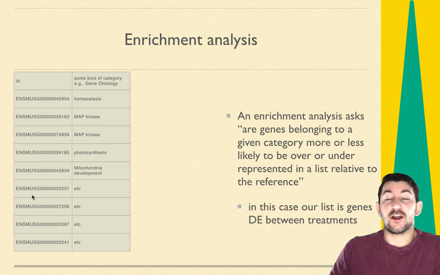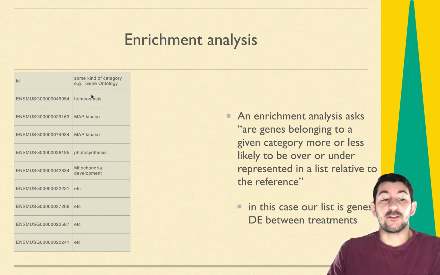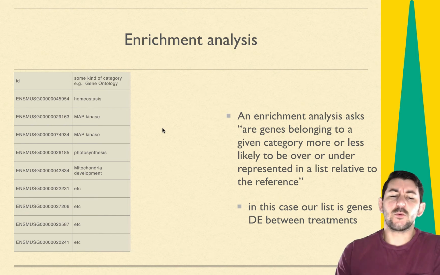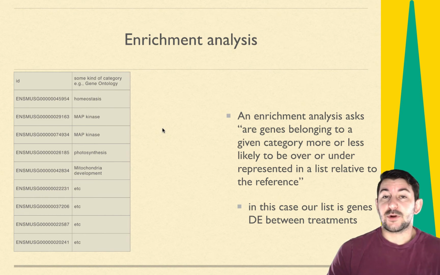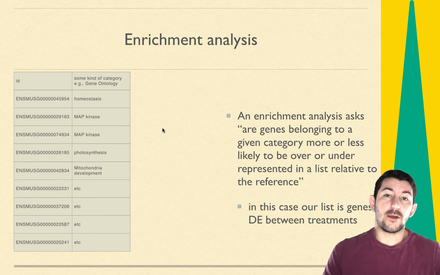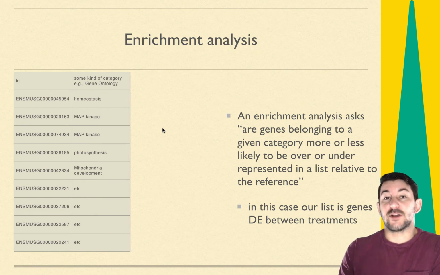So if I have a list of genes that I've pulled out from my differential expression comparison that were significantly different between our treatment groups, as well as their assigned gene ontologies, you could have multiple entries for the same gene because you could have multiple gene ontologies for the same gene. Again, hierarchical classification. And so what an enrichment analysis is going to ask is, in this list of differentially expressed genes, are there functional groups or gene ontologies showing up more frequently than we would expect by chance had we pulled that same number of genes for that list at random from our original species-wide set? And this is an enrichment analysis.